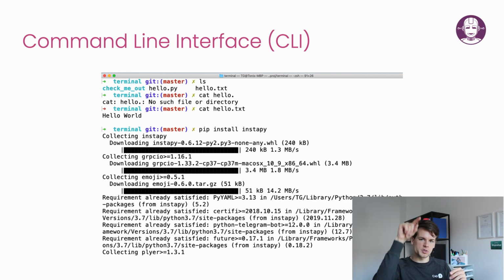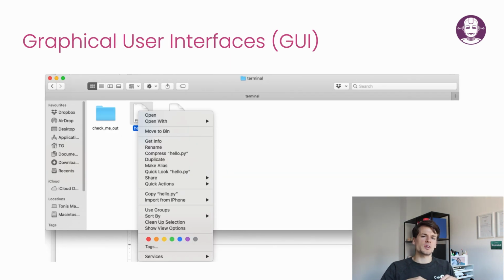You can also traverse the directories as you can do with a graphical user interface, and then we can execute more commands like showing text from a file, listing the files of a directory, or installing some dependencies of Python, for example. The graphical user interfaces, as mentioned, are very abstract already, but you can still do powerful things like renaming files, compressing things, depending on what you have installed on your system.